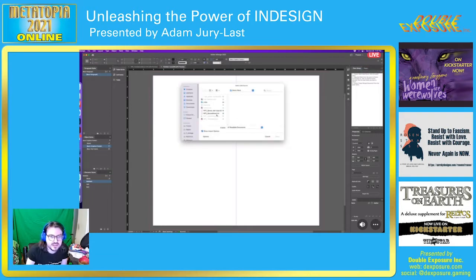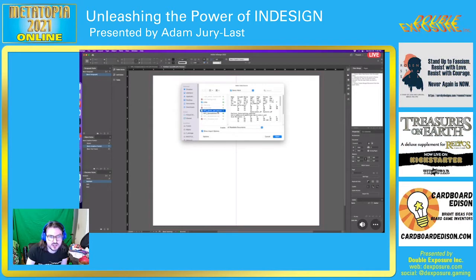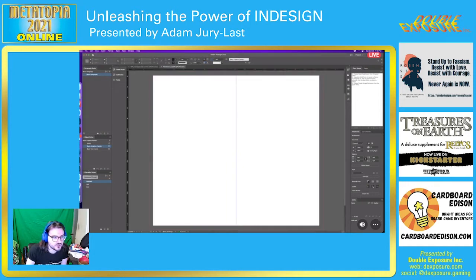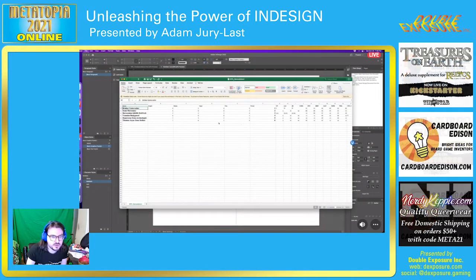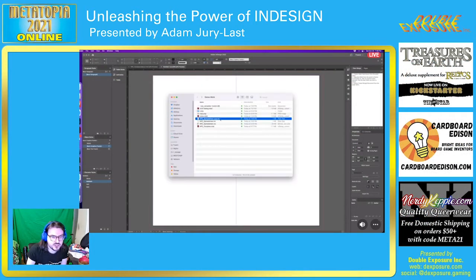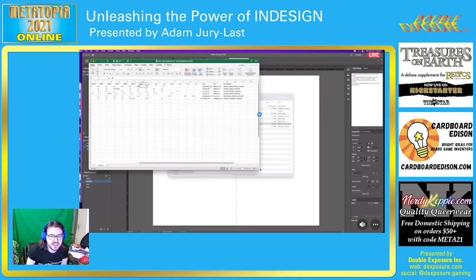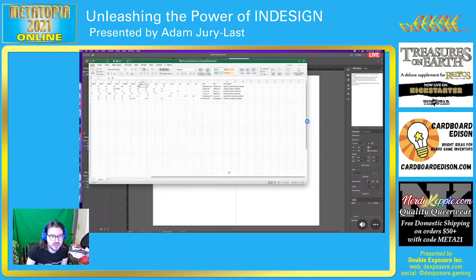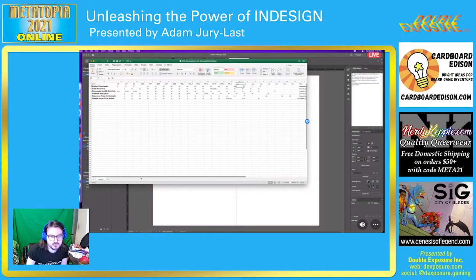And you will select the text file that you were just working on. You can see here that I have an Excel spreadsheet, which is an older version. I am actually just going to open that spreadsheet up for a second to show it to you. The spreadsheet is the same content. However, InDesign will not import these spreadsheets directly in Data Merge.